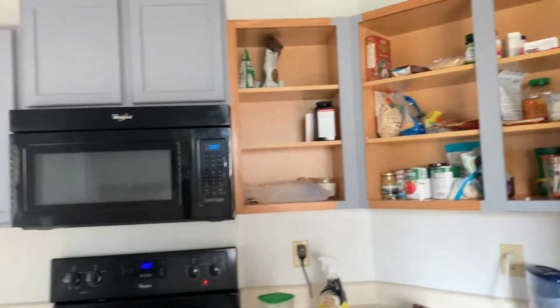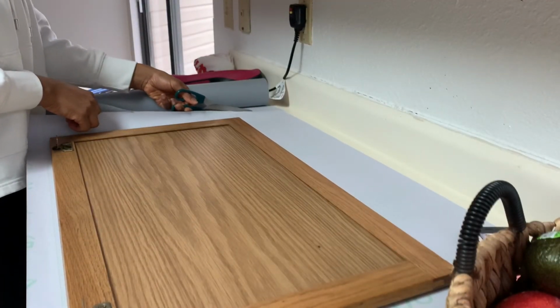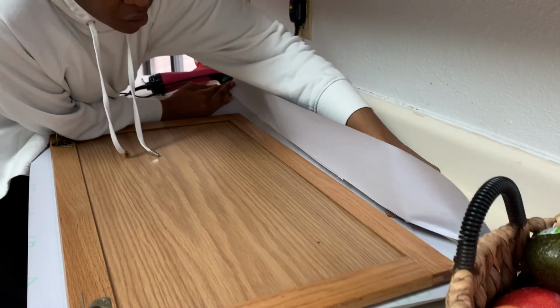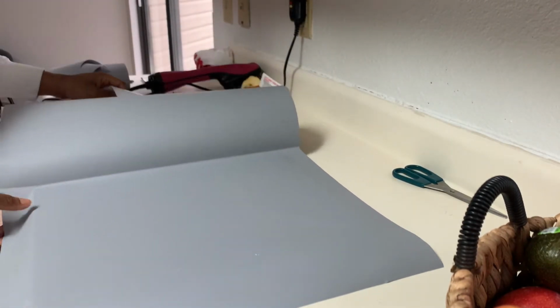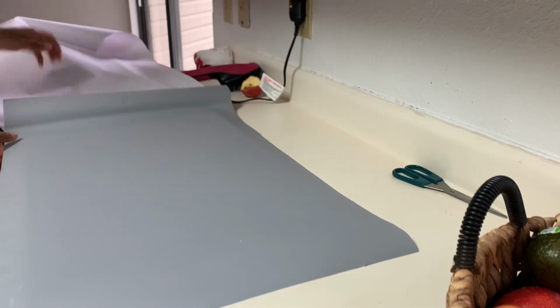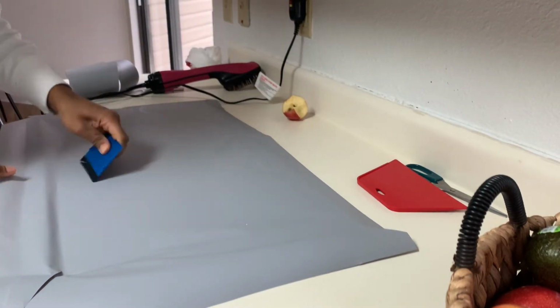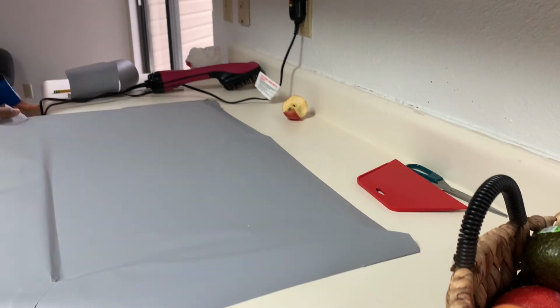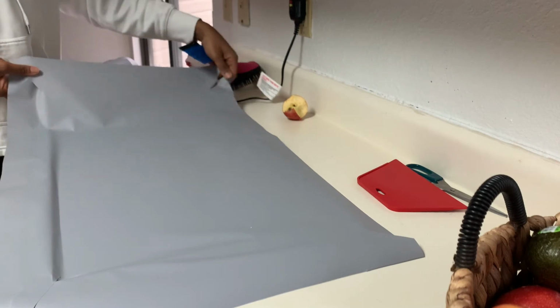So day two, I have already started covering some of it on the other side now, and I am doing another cupboard. I thought I would show you again how I do the doors, just to make sure that you got it right. So to start again, you peel off the paper and just lay it on the face of the door, and then smooth the middle bit out, cut the sides, and then yeah, smooth the middle bit. I'm going really fast. I'm going faster than how I'm doing it.